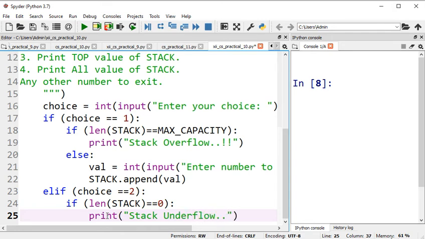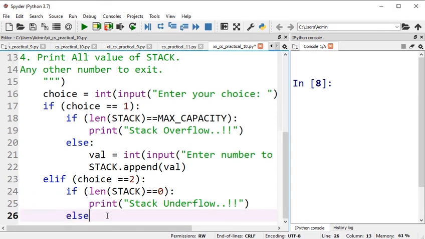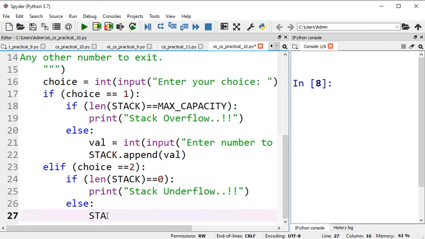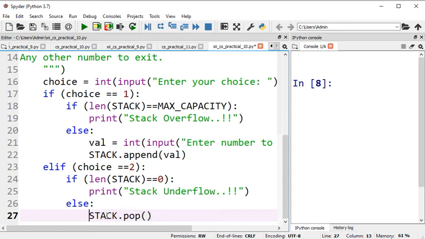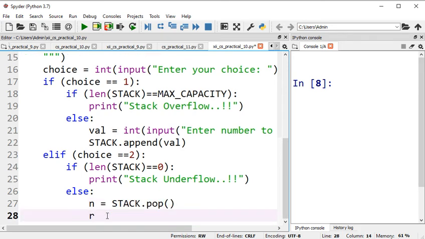Okay, you can show this error message. And else if the stack has some element, then you can directly use the stack dot pop method, and you can hold the value, because the pop method returns the value that is removed. You can print for better user experience, print and removed from stack, like this you can say.